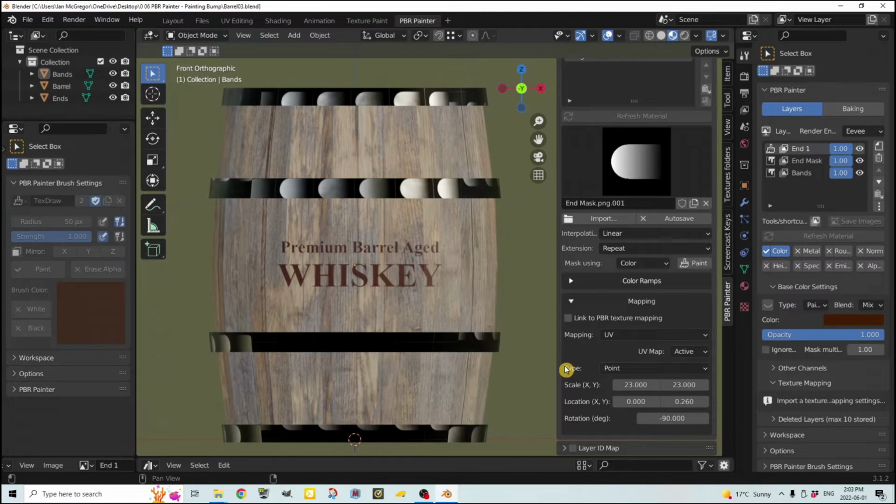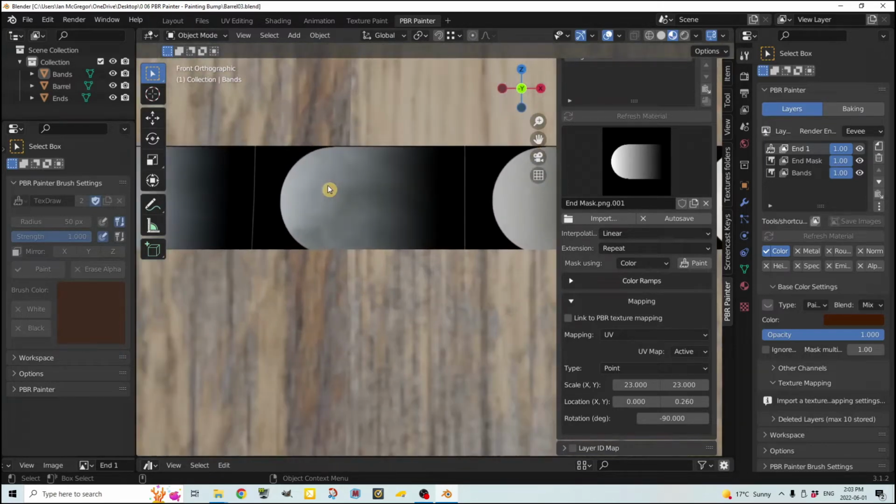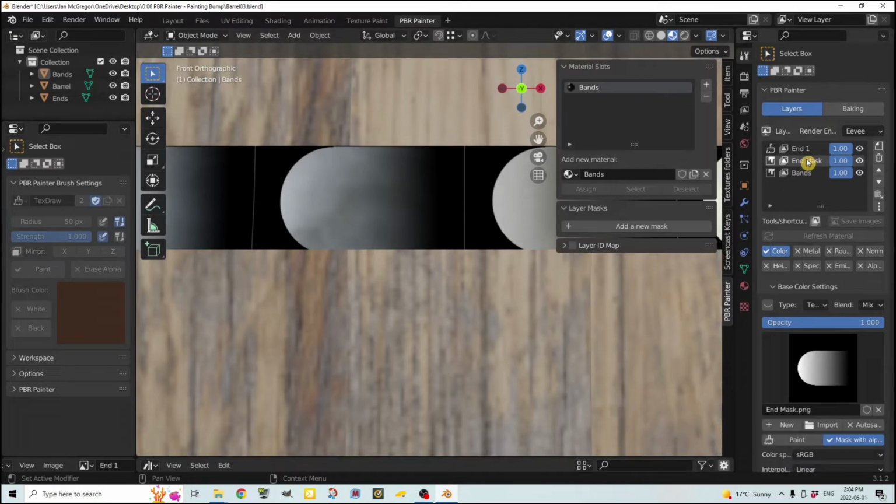Zoom in on the end to be painted. I think it can be centered on the band a bit better. Select the end mask layer and scroll down.